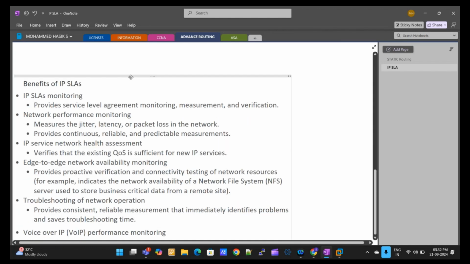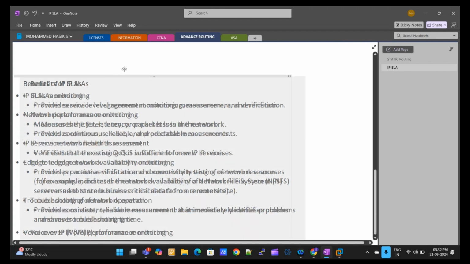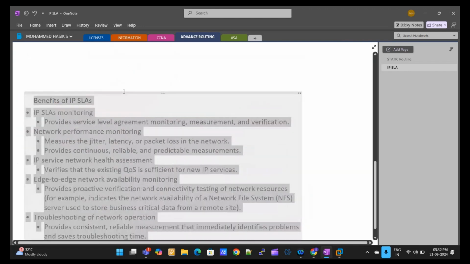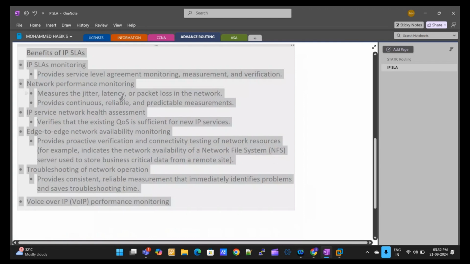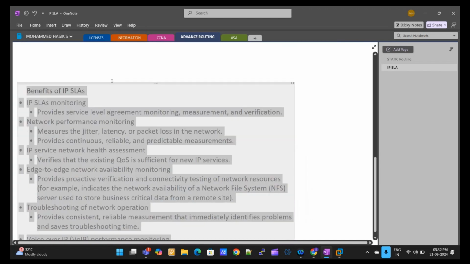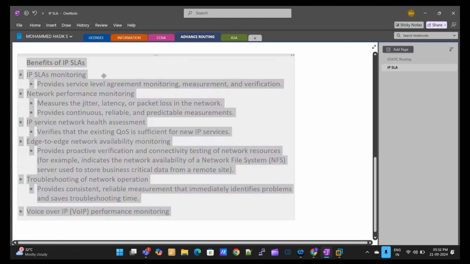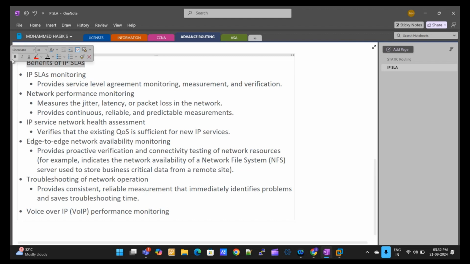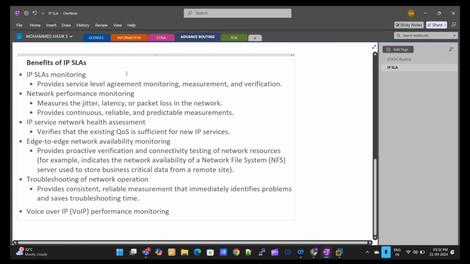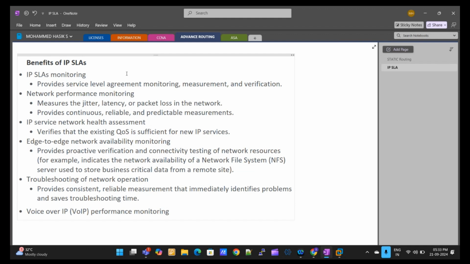Before that, let us discuss the benefits of IPSLA. IPSLA monitoring provides a service level agreement for monitoring, measurement, and verification. It is network performance monitoring that measures jitter, latency, and packet loss in the network, and provides continuous, reliable, predictable measurement.